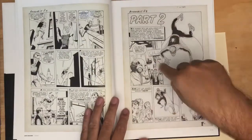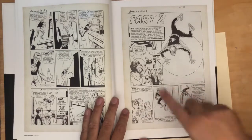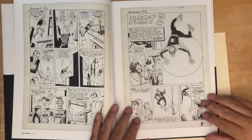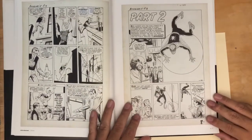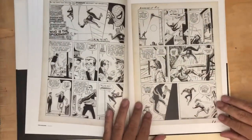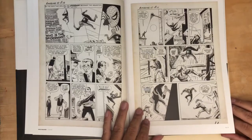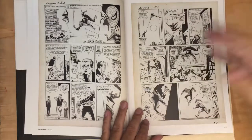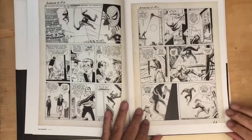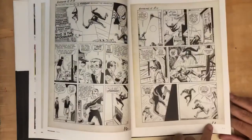The main book has about half of the Amazing Fantasy 15 pages, and then the checklist has almost the other half — though there are still two pages missing that they didn't reproduce. Those pages are at the Smithsonian, so they're not lost. This is really a great supplemental book to the main book. I just love looking at the original art from Amazing Fantasy 15 — this is where Spider-Man started, Ditko's biggest success. It's simply laid out, very effective, moody, atmospheric — only a 12-page story.